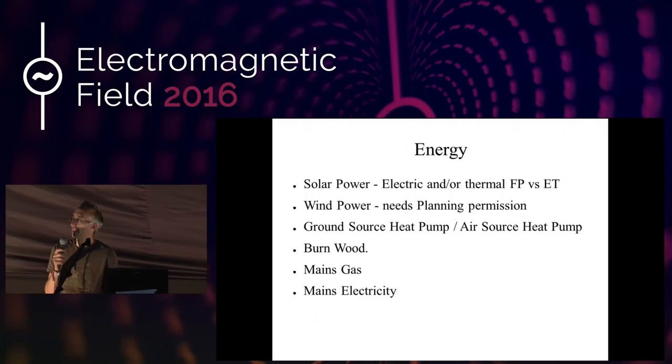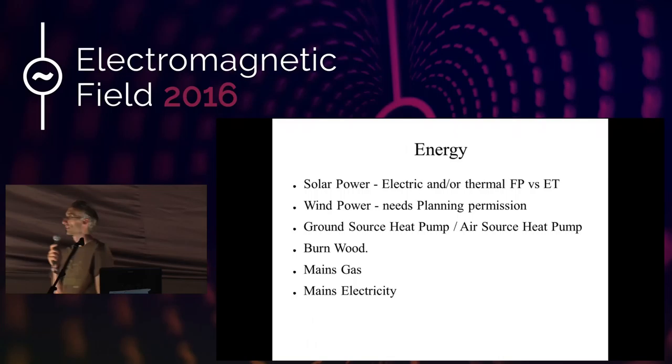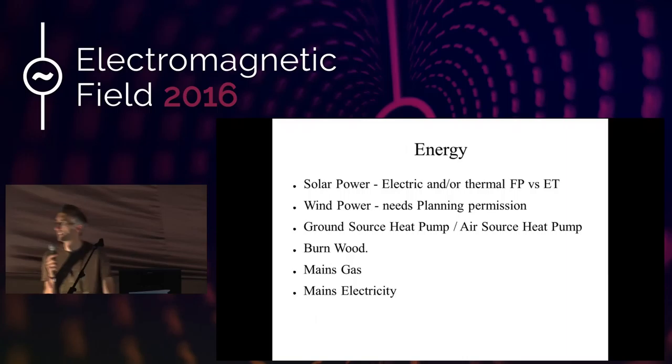You can get two types of thermal panels, which generally heat up water in the panels. You have a flat plate one, which is the more traditional one. And you have these evacuated tube ones, which are a bit like a thermos — you have a long tube with a heat pipe in it, in a vacuum. They were one of the technologies we went for because they work better in the winter and in the spring and autumn times, where you get a little bit more energy out of them than the flat panel. We couldn't use the solar side of things because we have trees overshadowing our south-facing roof.